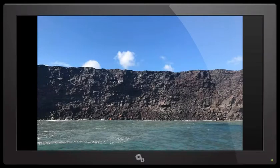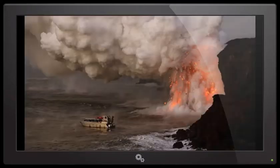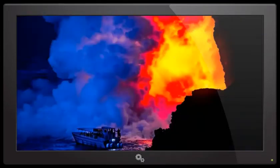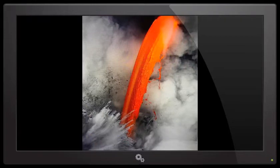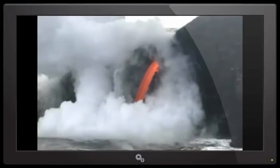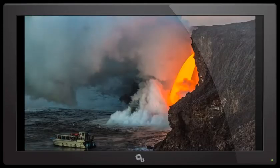Now we're going to show you a few photographs. What you're seeing is the actual cliffside that fell — still photographs taken just hours before this entire cliff fell into the Pacific Ocean. There are boat tours that take people along this area to show them the lava flow into the ocean. At the same time, geologists and scientists were at the top of this cliff setting up monitoring equipment. Just as they finished and roped off the area, the cliffside fell in. We're now going to bring you video from a tour boat showing what people witnessed as this cliff fell into the ocean.